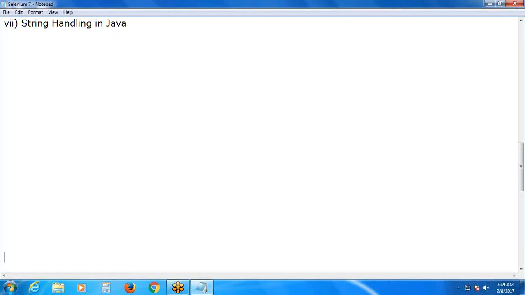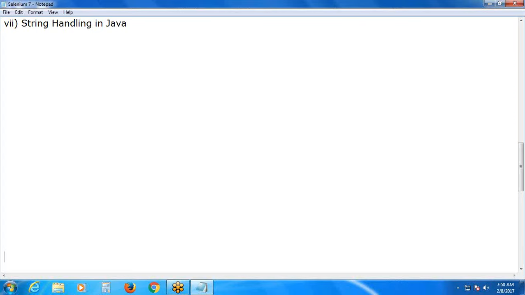You take any programming language. Character is different, string is different. Characters means alphabets, ABCD. But a string may contain alphabets, numerics, alphanumeric combinations, and special characters like star, greater than symbols also.